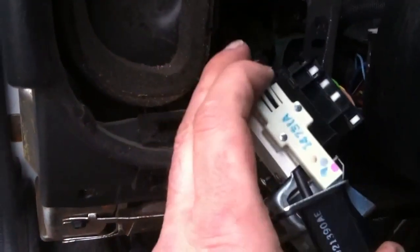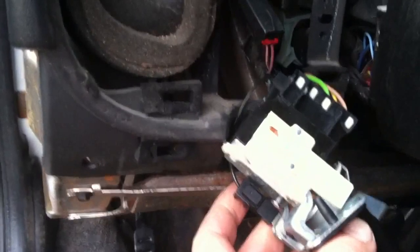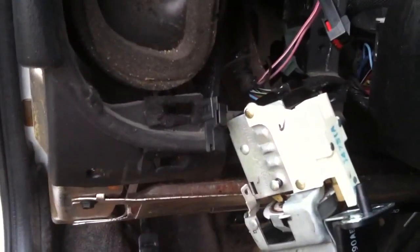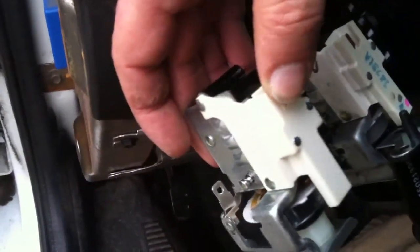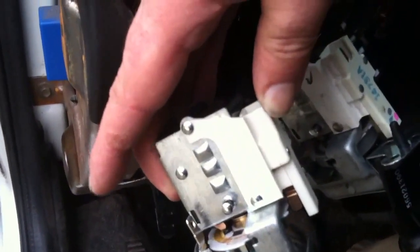The worst thing you want to do is get one of these little wires pulled out of its plug. You can see how these little tabs lift up — if one breaks off, no big deal since we're throwing that part away anyway. One by one, undo these and understand where they're going to go back, but basically they only fit in one place. What I'm also going to do as I get this thing apart is do a little examination and comparison to make sure I have an actual exact replacement part — a little bit of stuff looks different, but as long as it all plugs in together, we're good.